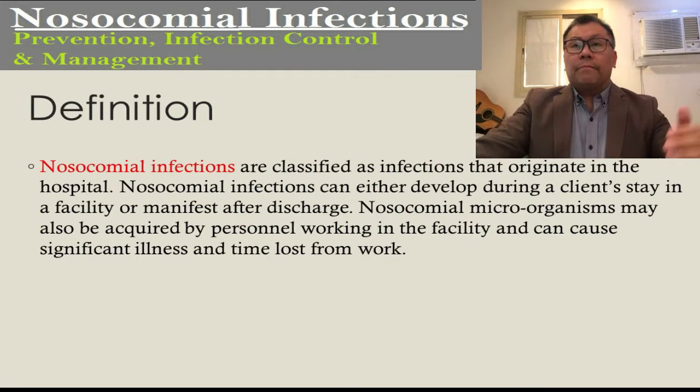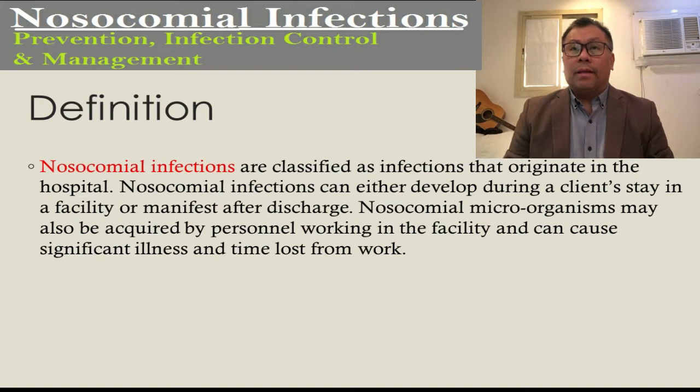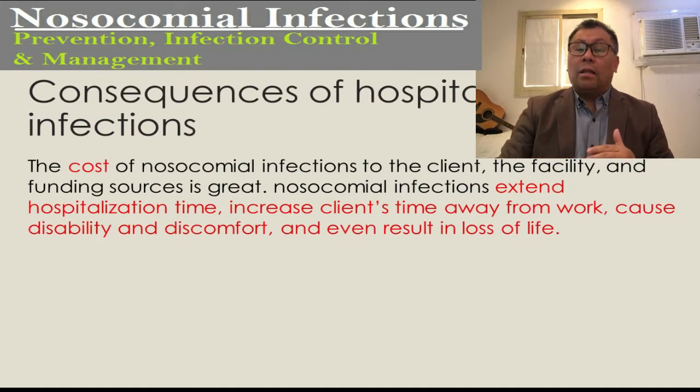Nosocomial infections are classified as infections that originate in the hospital. This can either develop during a client's stay in a facility or manifest after discharge. These nosocomial microorganisms may also be acquired by personnel working in the facility and can cause significant illness and time lost from work. What are the consequences of hospital-acquired infections?